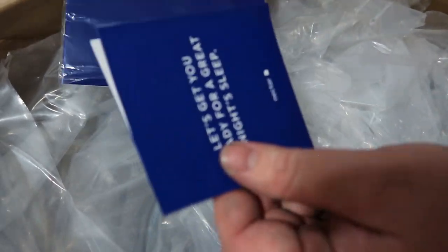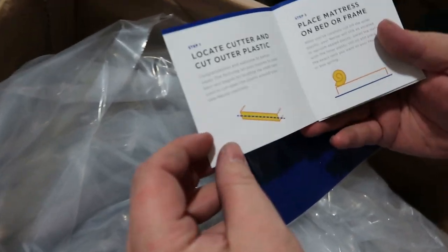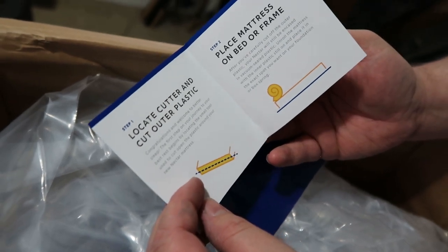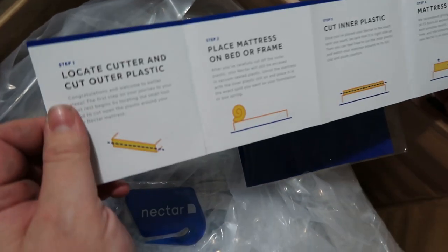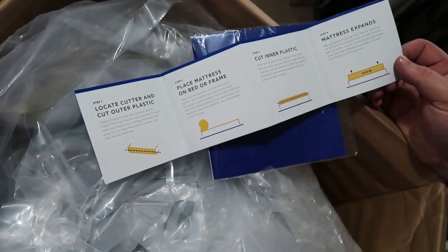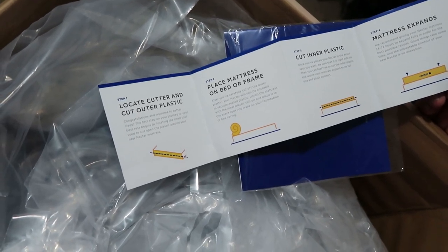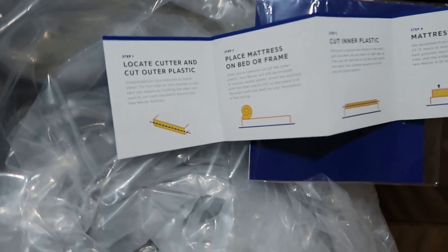Here, this says, let's get you ready to sleep. This is probably our instructions, maybe? That or a bedtime story. Nope. 50-50. It has the instructions here. And they expand. So it says, locate cutter. If you have not located your cutter yet, you're already too late because it was in with the instructions. But it says, locate the cutter and cut outer plastic.